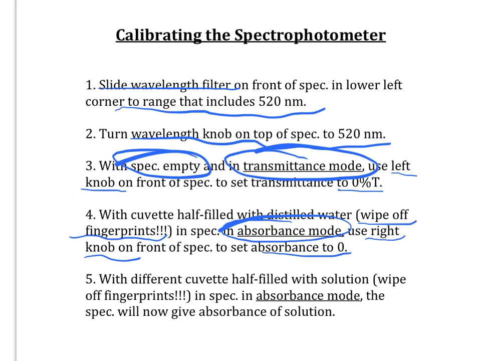So now, the spectrophotometer should be reading properly, and you can simply take a different cuvette, fill it halfway with the solution you're interested in, wipe off the fingerprints, and it should be in absorbance mode from the last step, so just stick the cuvette in the machine, and you will know the absorbance of your solution that you're interested in. So that's everything you need. Once you have all the data, you should be all set. Just follow the two previous slides for the calculations, and report an average value of Kc at the end. So good luck, and we'll see you in the lab.